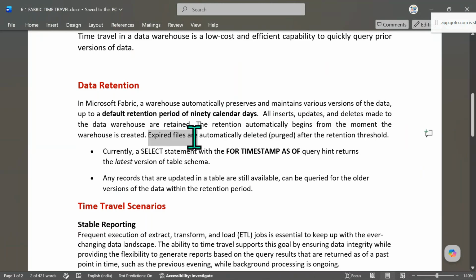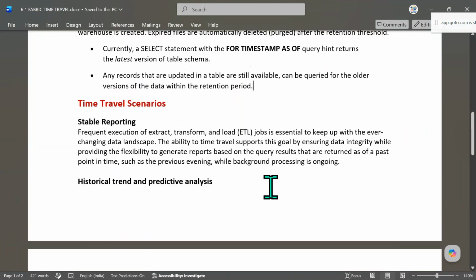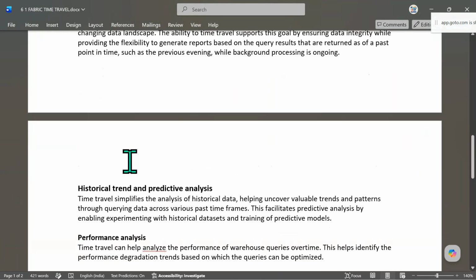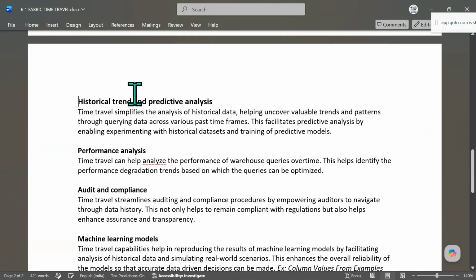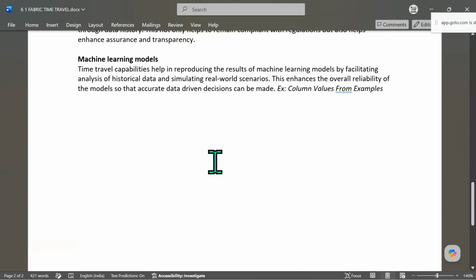The expired data, meaning deleted data, is purged. Let's take an example. I request you to go through the notes carefully during your free time. Let's concentrate on our actual example now.